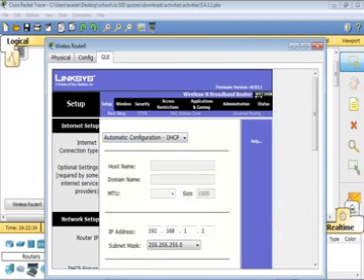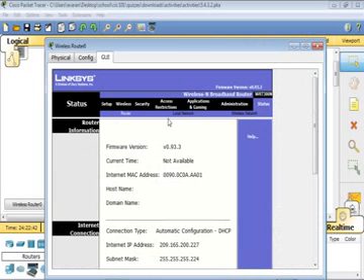Okay, we're going to click status, and it's going to bring pages underneath. And we're on the right page. So let's just look at some of this. It's a firmware.